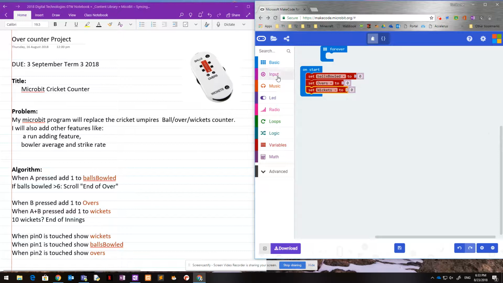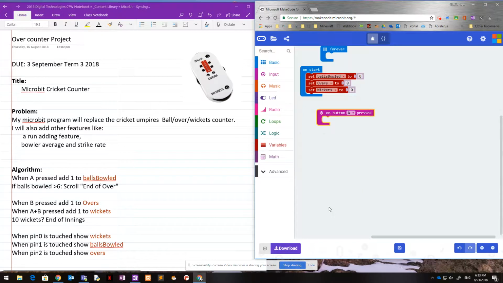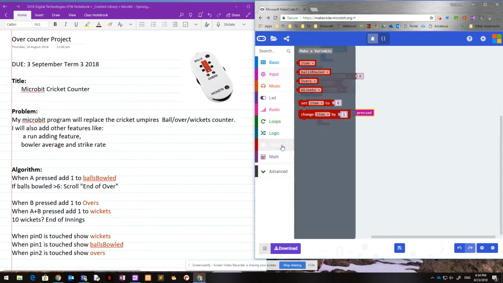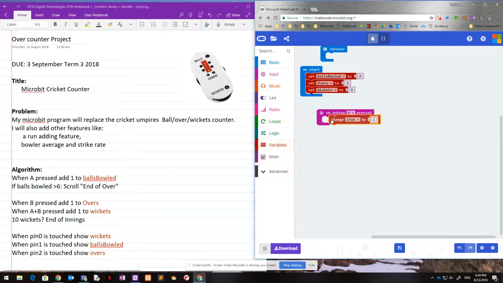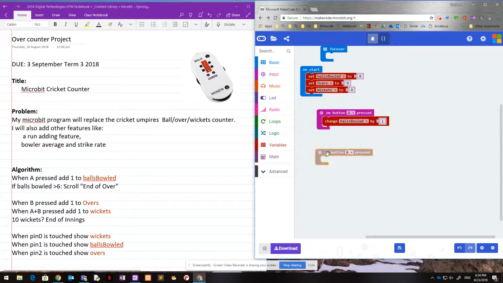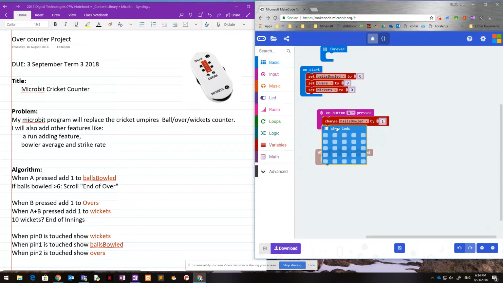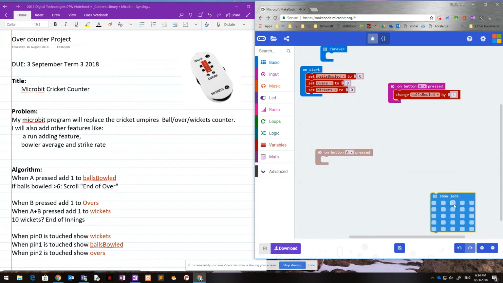Now we need all these inputs. When the A button is pressed, we want to add 1 to the variable. Change variable balls bowled by 1. We can do that for the other ones, but we're not worrying about the ifs yet. We're just getting this working. And of course, what we might want to do is show, actually, no, not show that one, sorry.